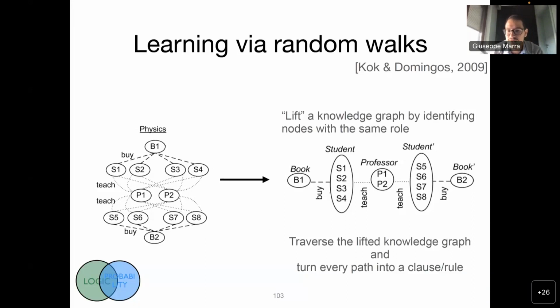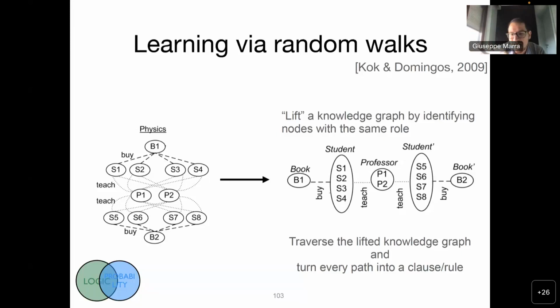So you can say, okay, there is a student that bought a book and this is taught by a professor, first rule. Then you can have another path. Of course, this can be much more complex than this. But this is a way that you can find relationships and constraints in the data. But the process is the same: you search them, then you evaluate, then you train the parameters, the weights of these constraints, and if the final result is good enough, you are done.